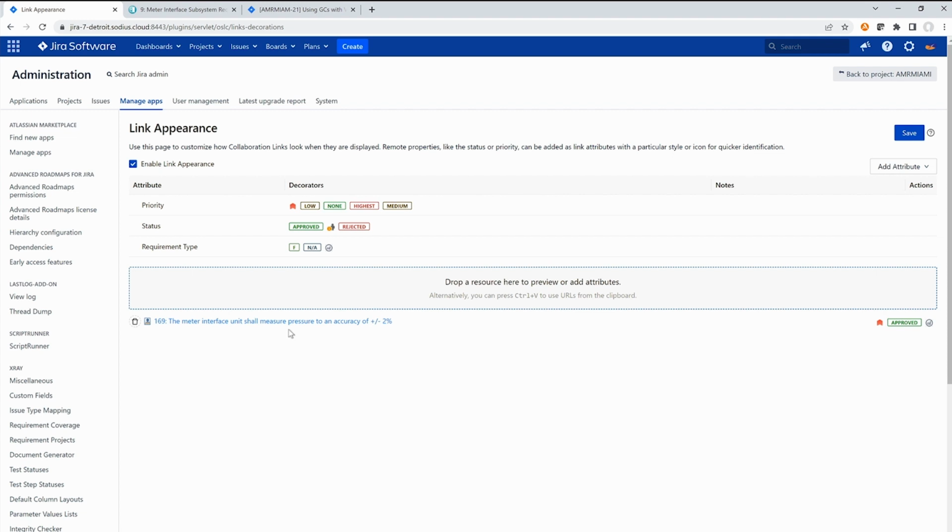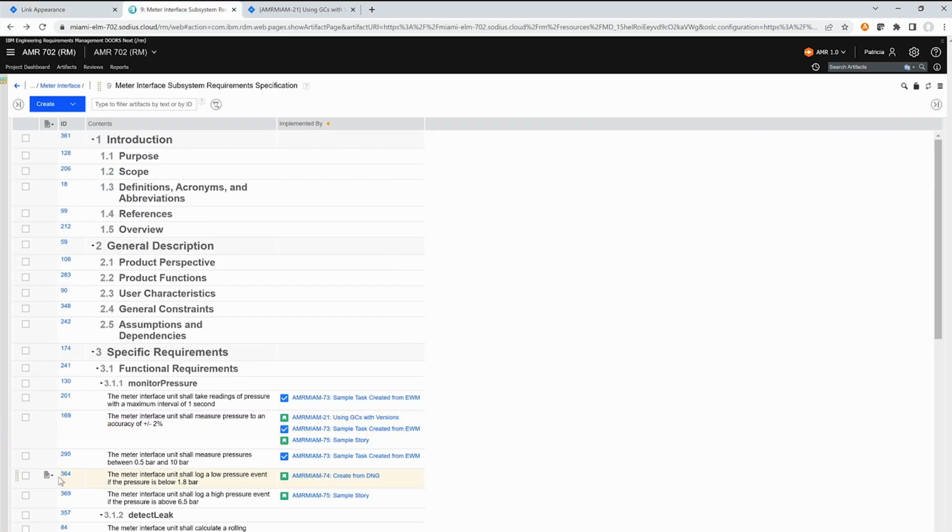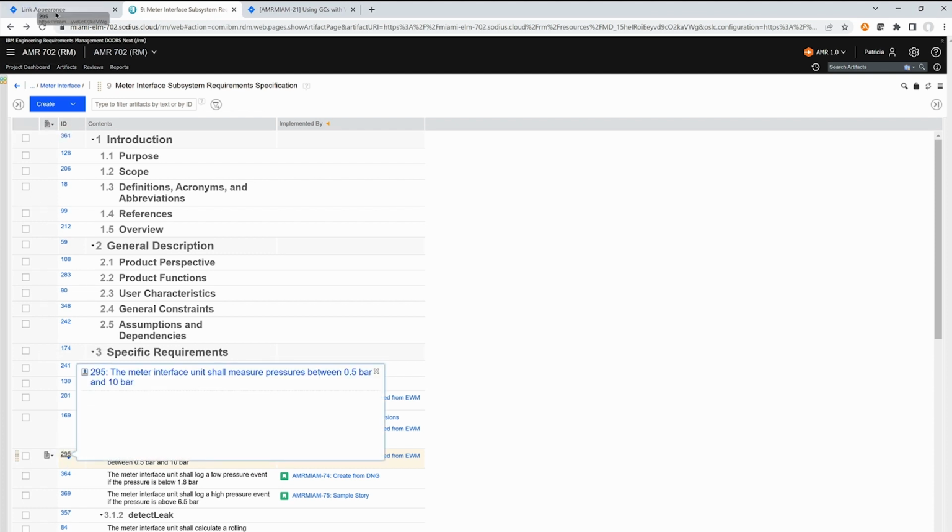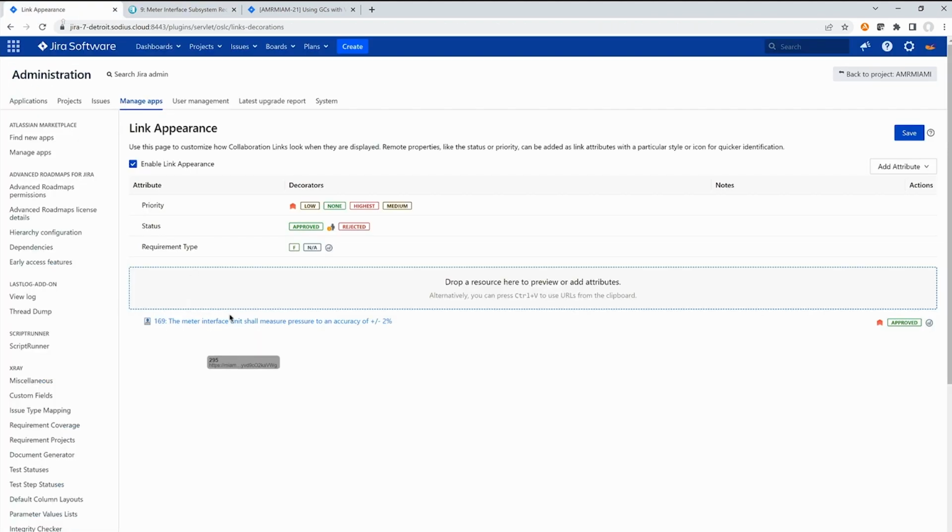Now, it's nice to look at one element, but why don't we also have another element in there as well? That way we can look at multiple different items at the same time and see how this configuration is going to look and appear to us. So I can just go ahead and drop another item on here. And what we'll see here is that this is actually a functional requirement, so we'll see that F abbreviation. We'll see that the priority is low, but we don't have a status on that item. And when we don't have a status, we simply omit that attribute on that item. So we can see different content, different capabilities.